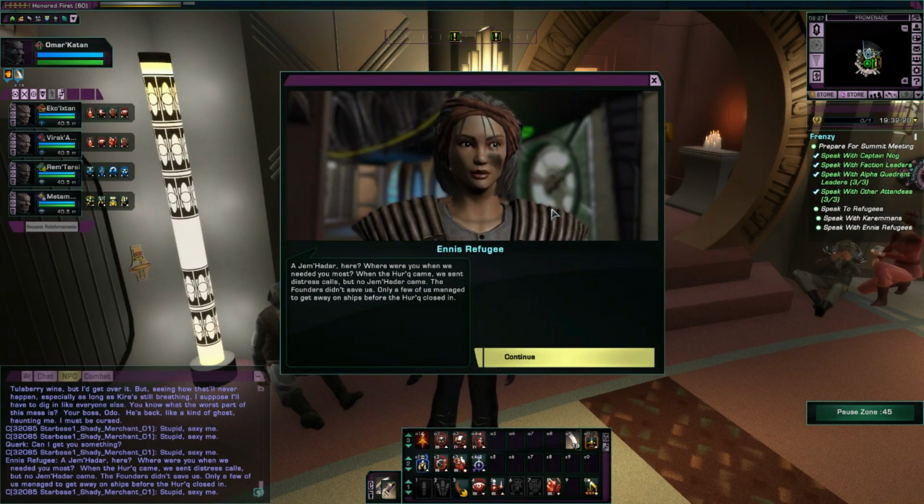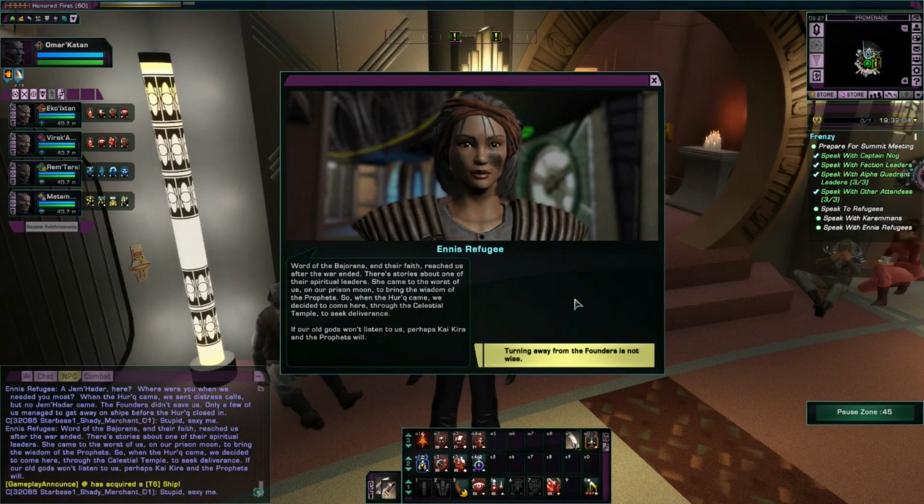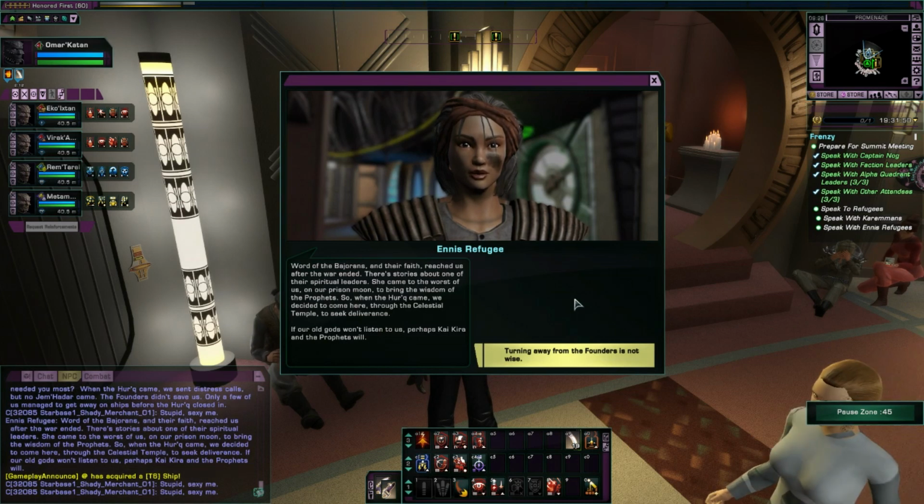A Jem'Hadar? Here? Where were you when we needed you most? When the Herc came, we sent distress calls. But no Jem'Hadar came. The Founders didn't save us. Only a few of us managed to get away on ships before the Herc closed in. Word of the Bajorans and their faith reached us after the war ended. Their stories about one of their spiritual leaders. She came to the worst of us, on our prison moon, to bring the wisdom of the prophets. So, when the Herc came, we decided to come here, through the Celestial Temple, to seek deliverance.